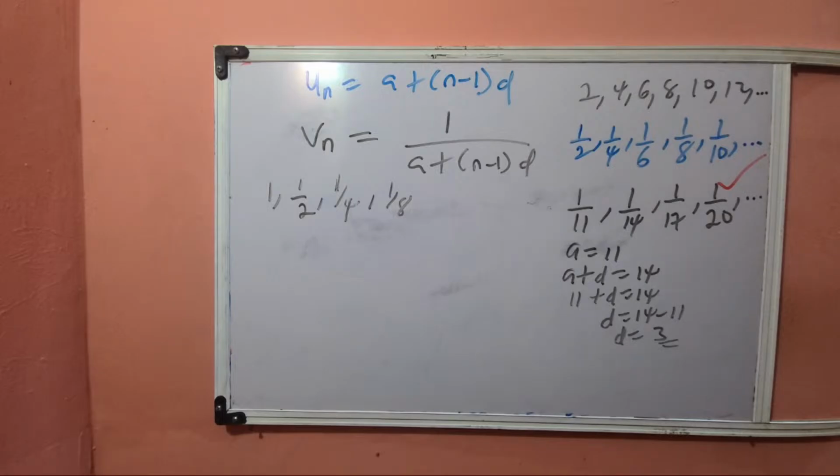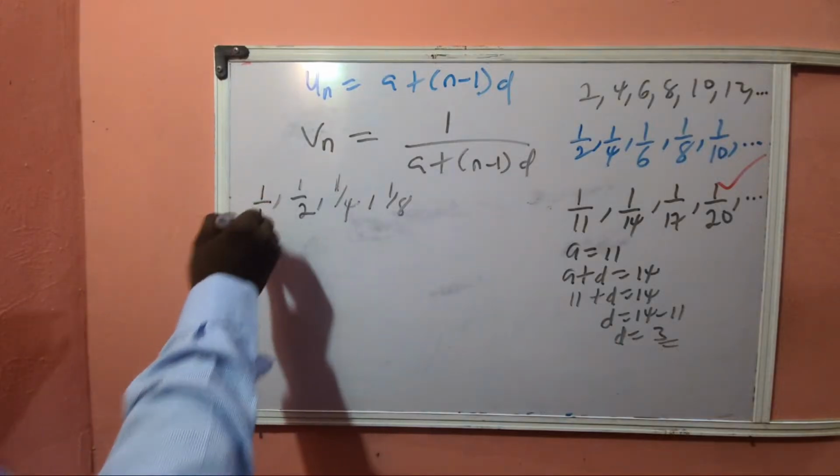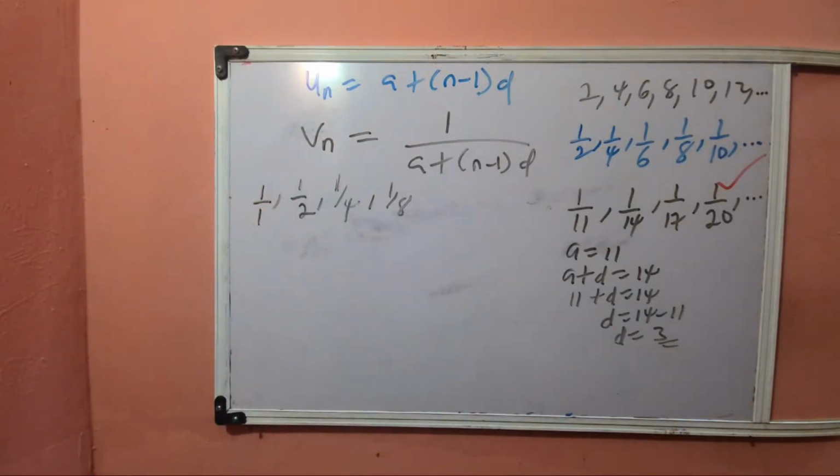Now, I understand that some of you will say, oh, we cannot see 1 over in the very first value. Please, that's not going to be the basis on which you disqualify this as a harmonic sequence, because you can easily write 1 as 1 over 1. So the fact that you saw 1 as the initial term doesn't necessarily mean it's not a harmonic sequence. You have to go on to try to see if the denominators form an arithmetic progression. So let's see the denominator we have here.